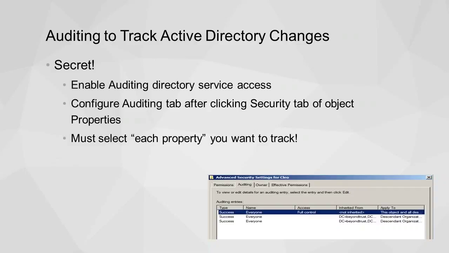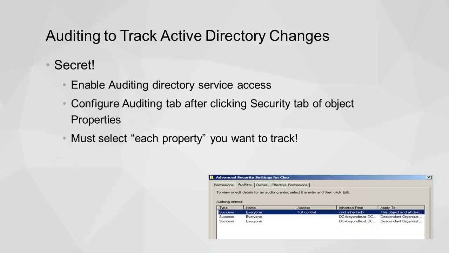Again, in the document that we have put together, now you can see the document's pretty large, we have all the details of exactly what you need to configure for both the audit policy as well as the SACL, the Security Access Control List, so you track all the changes that occur within Active Directory. Once you do both of these settings, you've established the audit policy and you've set up the Security Access Control List, you're done. You will now start to track every single change that occurs within Active Directory.